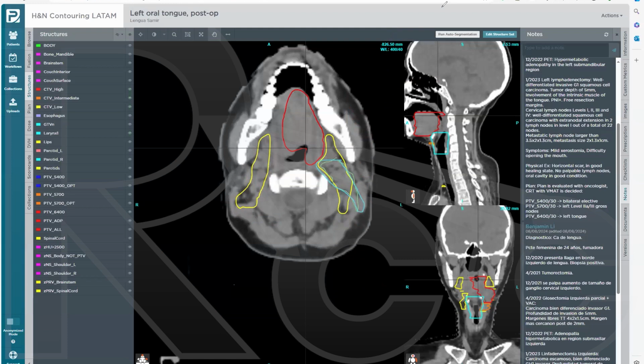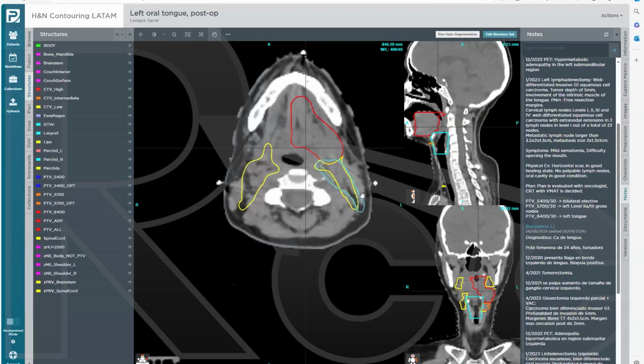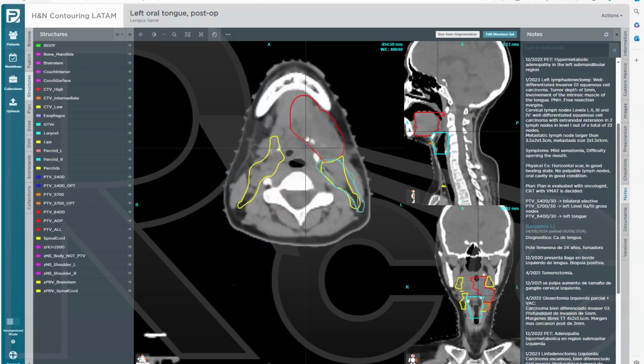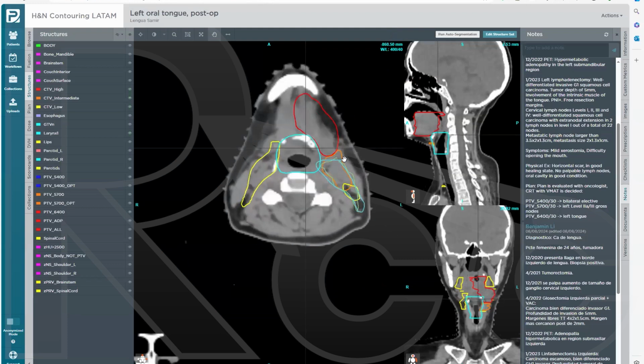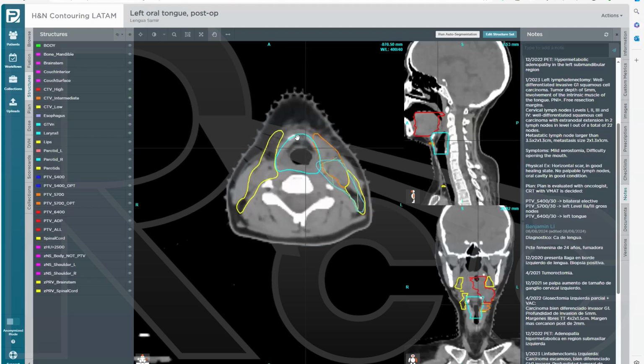So now let's go lower down to level 3, right? Now level 3, we talked about the caudal border, right? So they started drawing level 3 a little high here, but again, it goes lower down right here, to the bottom of the hyoid bone, right? So now we have level 3.